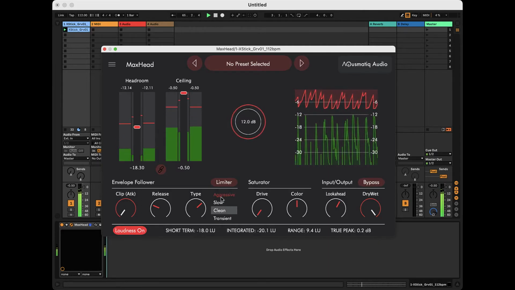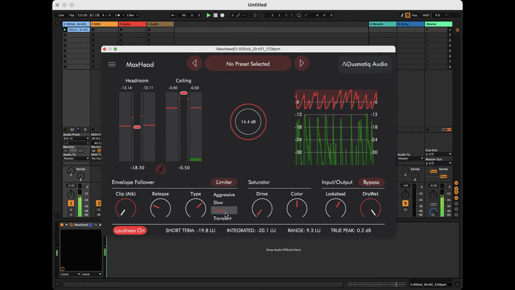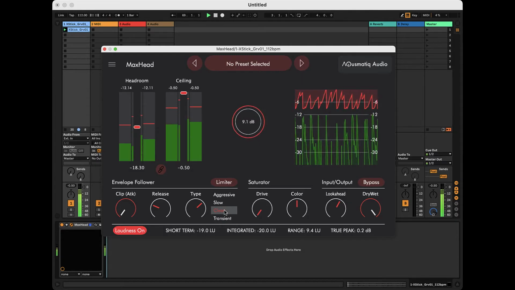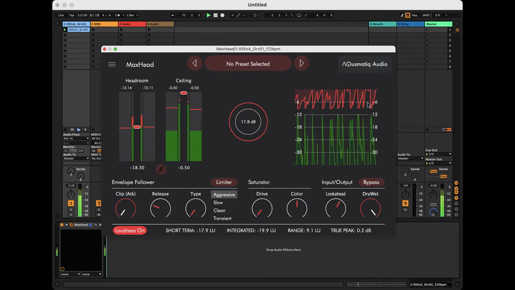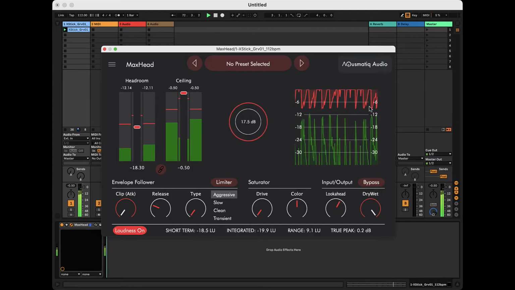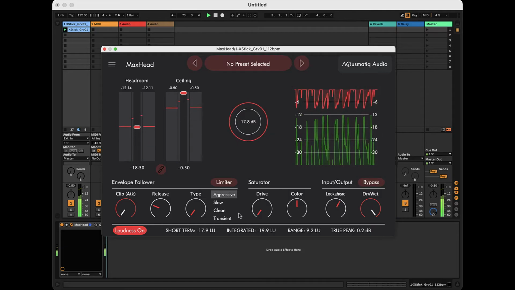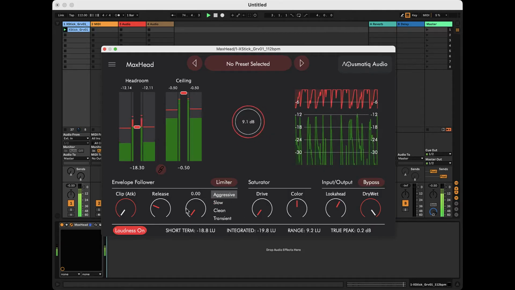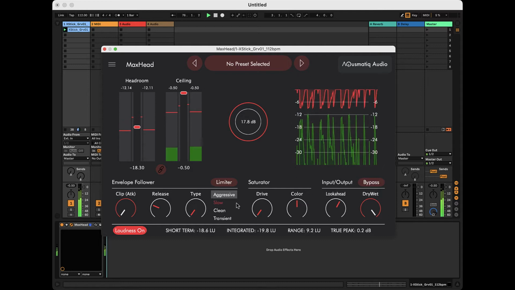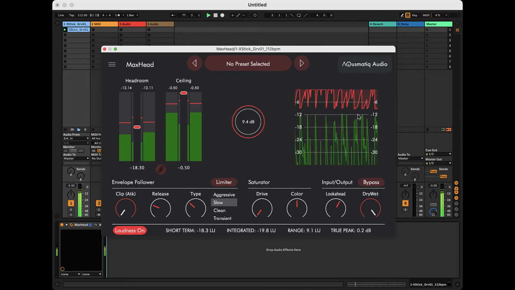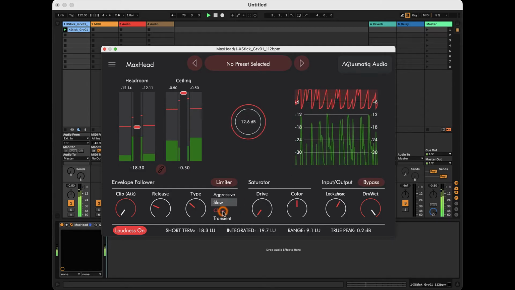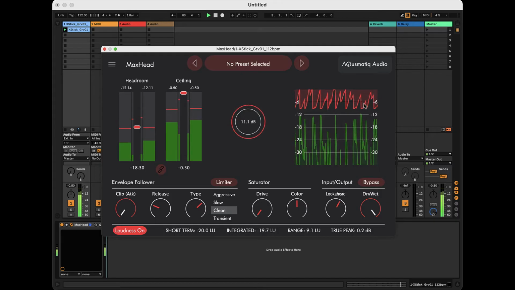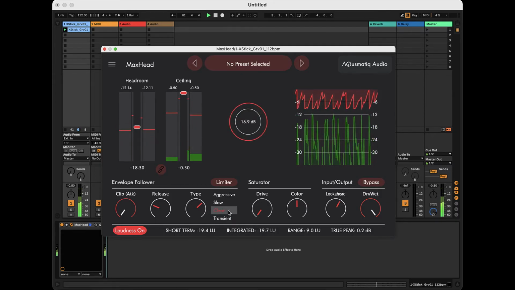Here, we can see the various types of envelope followers, which determine the shape of the attenuation curve. So far, we have used the clean type, which is the most transparent, but there are others. Let's try the aggressive type, for example. The attenuation curve is now much faster and segmented, that is, not smoothed. And of course, that changes the effect of the limiter. With the slow type, the curve responds more slowly and produces a different effect, favoring peak limiting over loudness gain. The resulting effect with the clean type is much more transparent, as we said.